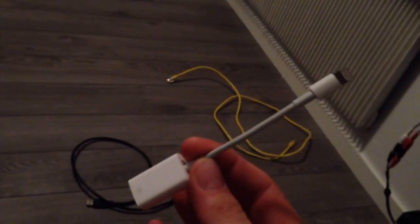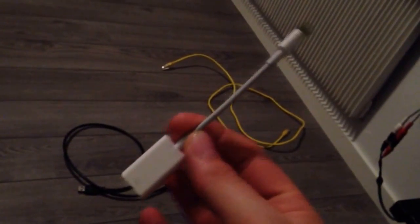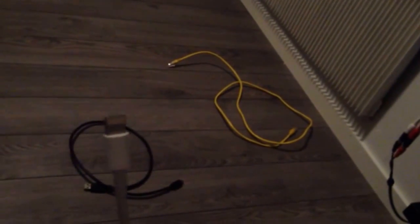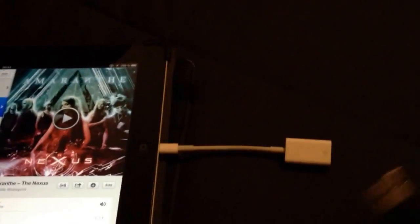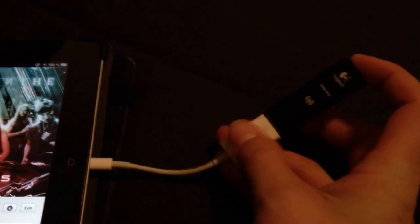I also have an Apple iPad or iPhone camera connection kit — the USB version, from lightning to USB. Similarly, if you use an older iPad with the dock connector, that's just fine, it will work. I should say, I haven't tested it myself. What we do is plug it in and then use the dongle into the USB. Really simple actually.